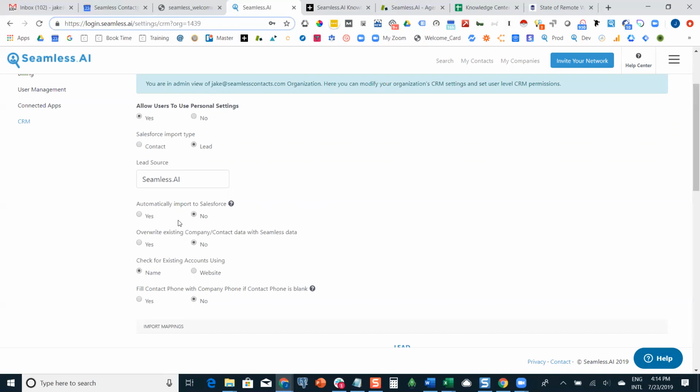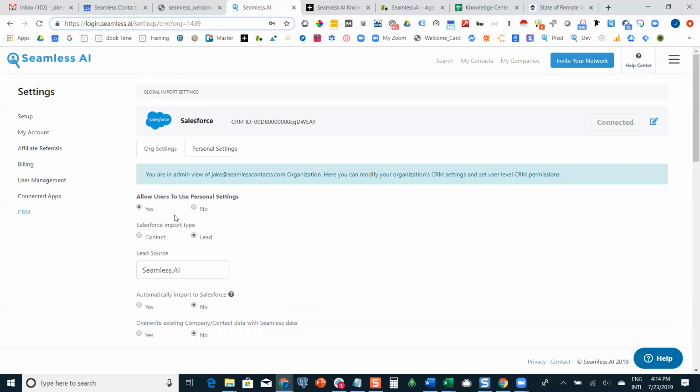So that's going to allow you to connect with a whole bunch of different tools. Really excited about that. That is one of the nearest things that we're about to release in this next upcoming sprint. So really excited about that on our end. But yeah, that will allow you to basically take this data, do whatever you need with it, and get it to a whole bunch of different systems if you don't have a native integration with Salesforce or HubSpot.